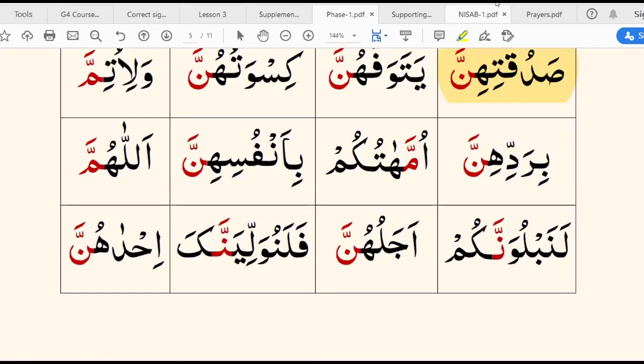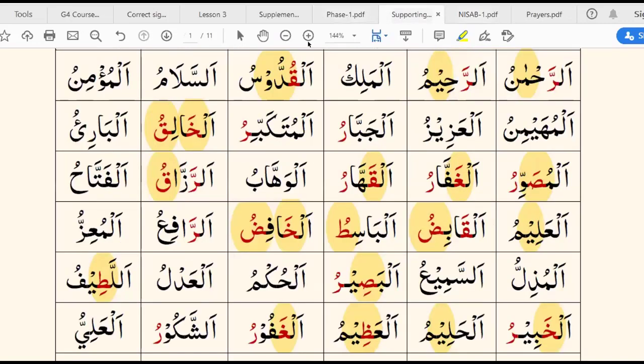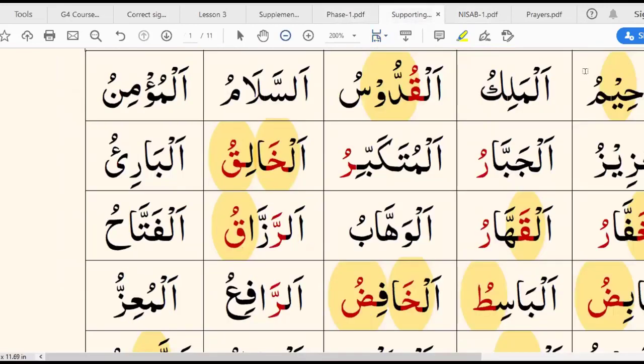Yeah, and the next student is 277. Assalamu alaikum. Walaikum assalam. So I'm going to just move on to the next slide here. So if you can start with this first line, please, here.